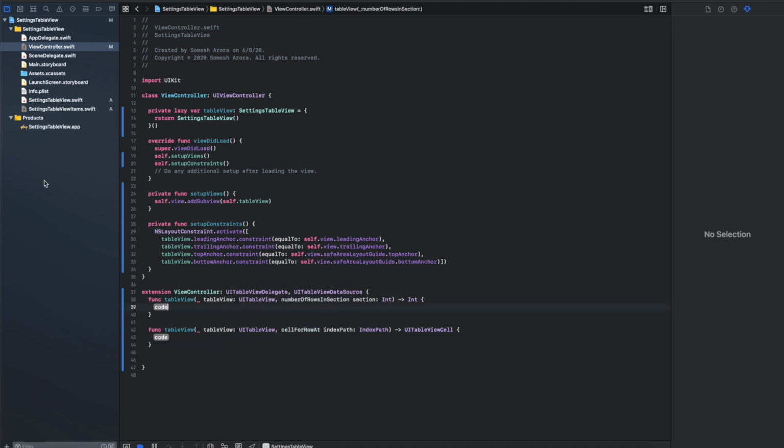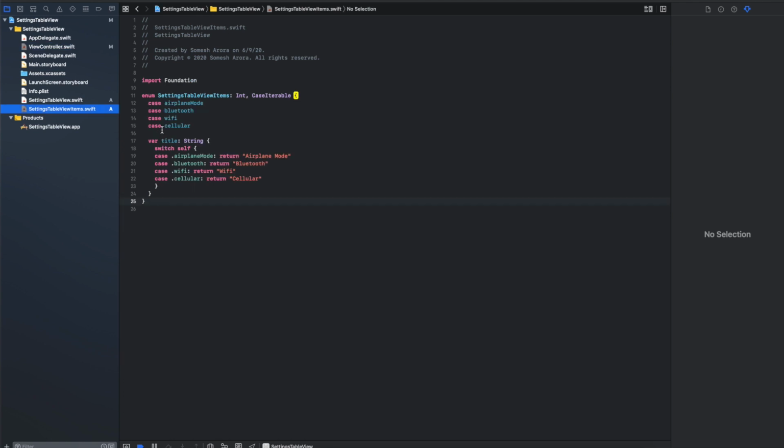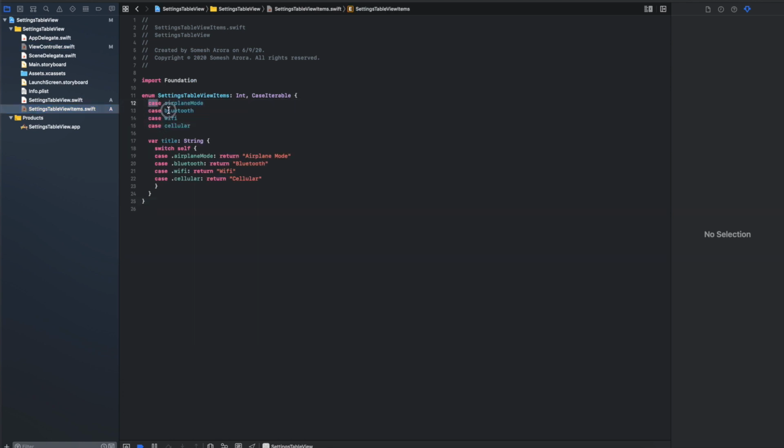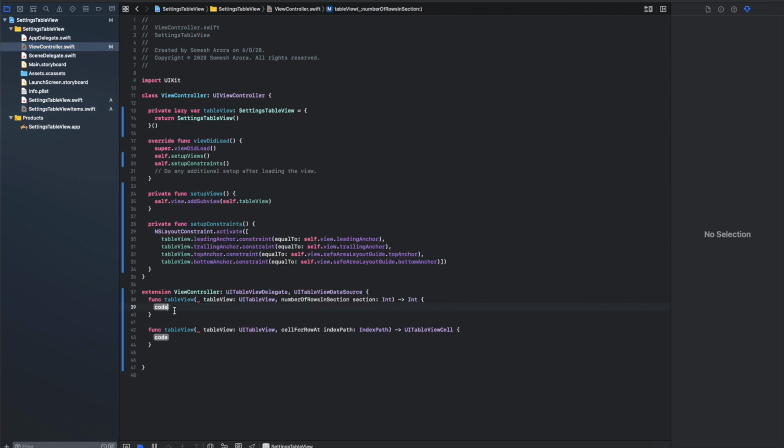For number of rows in section, our goal is actually to get number of rows equal to the number of cases that we have, and our enum is of type integer and CaseIterable, and this will allow us to map our data to our table view cells.